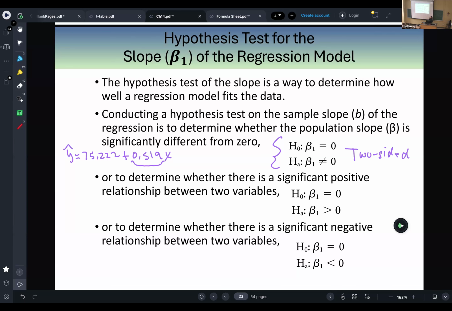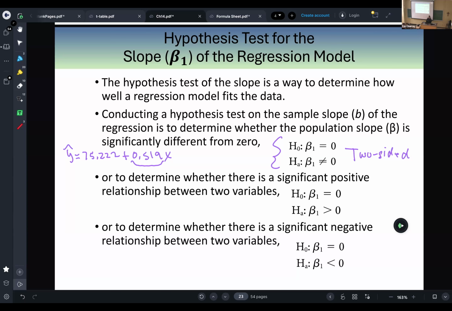So this is why we do this part. It's a good question because we can see the slope is 0.519, but we know that we can build a confidence interval for that. And it goes right back to the first lecture: if the confidence interval contains 0, then I don't want this model, because that means the slope could be 0. And if the slope could be 0, then all I have left is an intercept. I can't make any predictions. I wouldn't really trust the model.